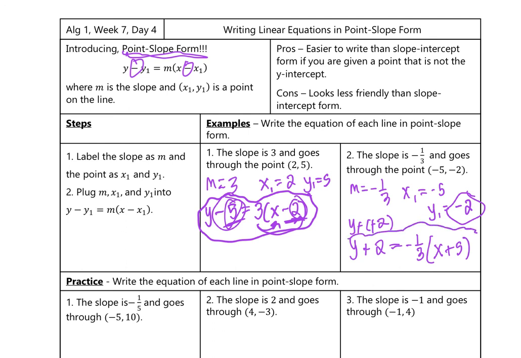Another pro to this, actually, that I just thought of is that if our y-intercept is a fraction, then this actually helps us get to an answer faster, because even if the point had fractions, or if just solving for b gave us fractions, we're just plugging in on this. And so we don't actually have to do anything with those fractions. So yeah, that's pretty cool in my opinion. So that's how we do it. That's how we write in point-slope form.